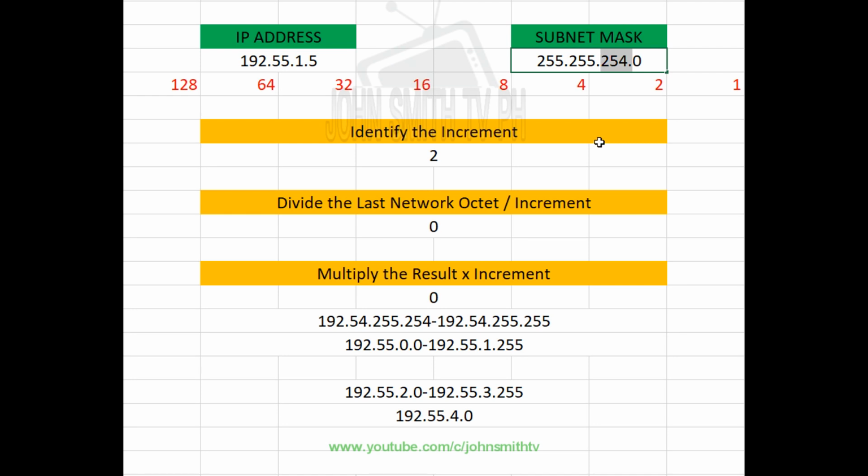So, ano ang best practice? Ang best practice, kung kakailanganin mo na mas mataas na IP address, is to change the class of your IP address. So, i-change mo yan into class B. So, palitan natin, gawin natin siyang 172 para siya ay maging class B. So, by doing that, mas okay na yung ating subnetting. Now, for better example of how to determine the subnet 0, let's have another example.